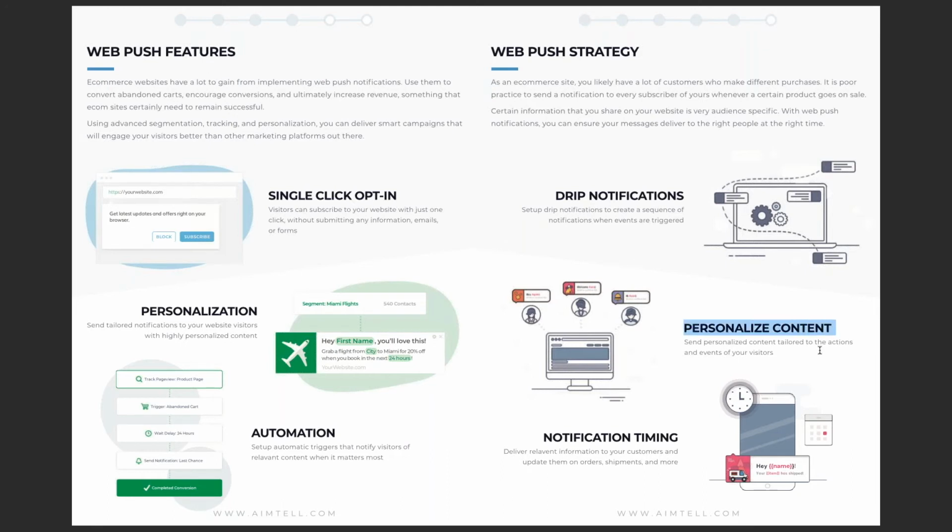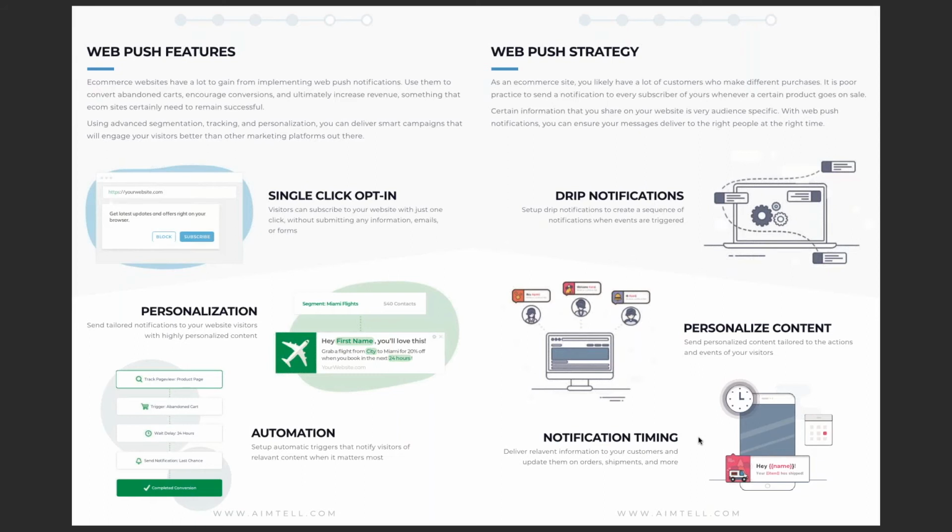Personalized content, we just touched on it. Targeted notifications always work better than other more standard notifications. If you're using a first name, if you're using a location, if you're using a product name or an icon image in that notification personalized to them, oh, you know what, I did forget about that dress or whatever, use it. It's so powerful.